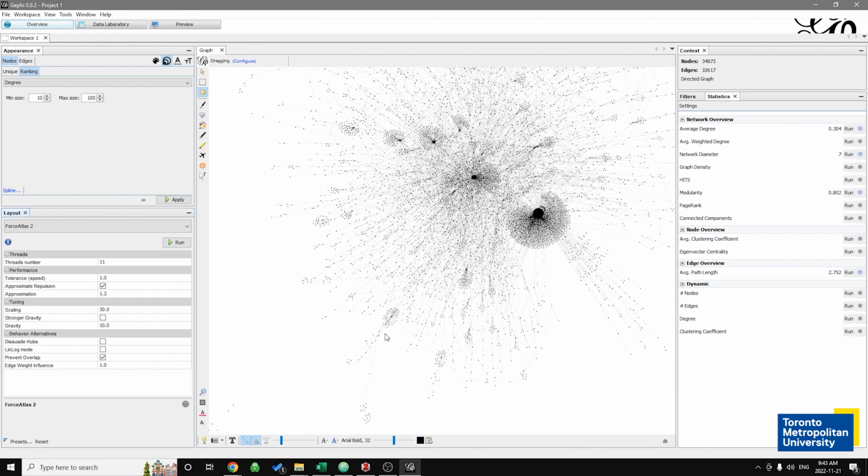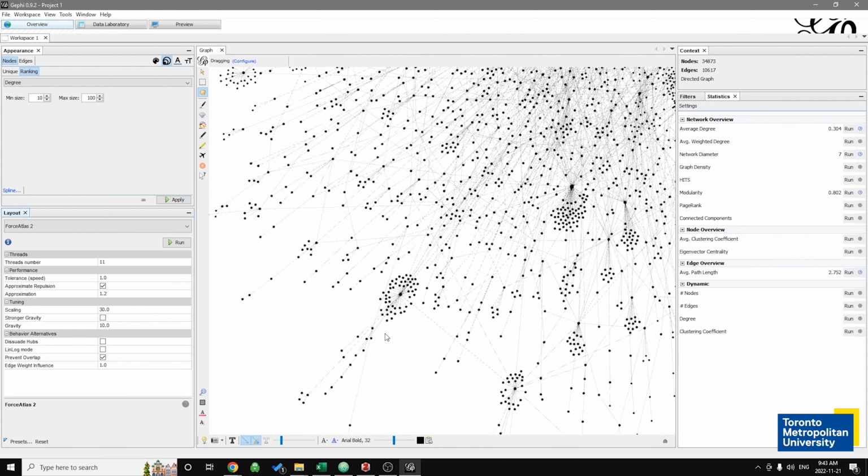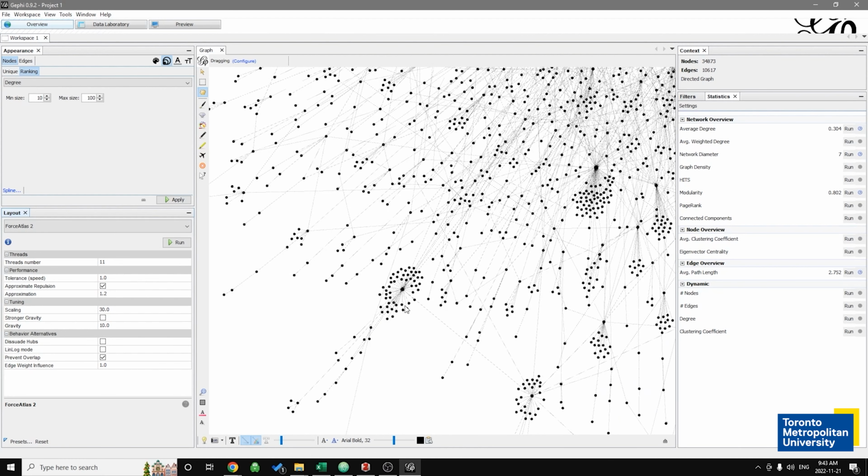Looking at this network graph, we still don't really have a lot of useful information. We have a lot of dots, but we don't necessarily know who these dots represent. And so this is where we will use our label information that we included in our node file. By default, it is not visually represented on the network visualization available in the overview tab.